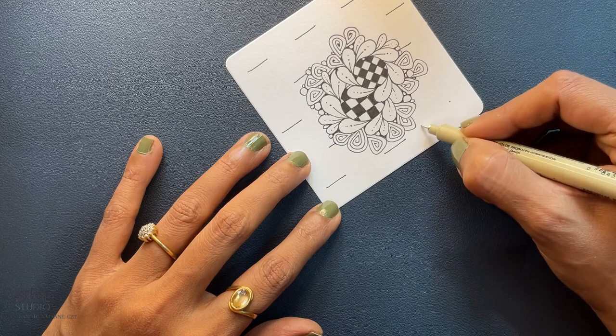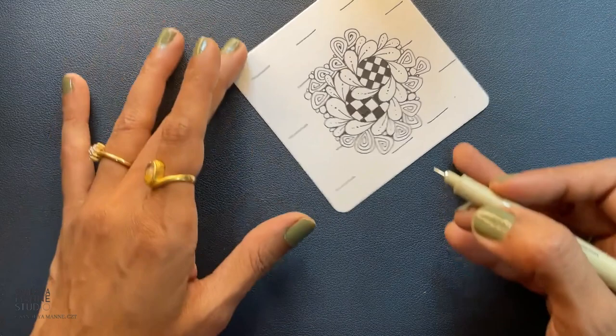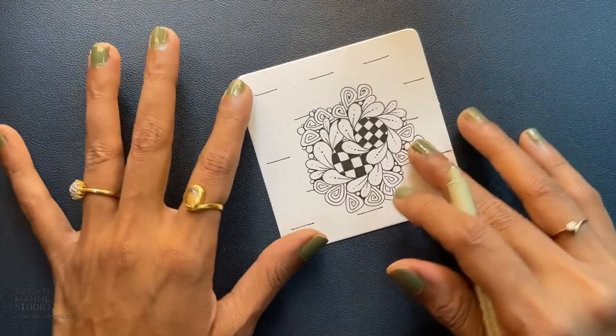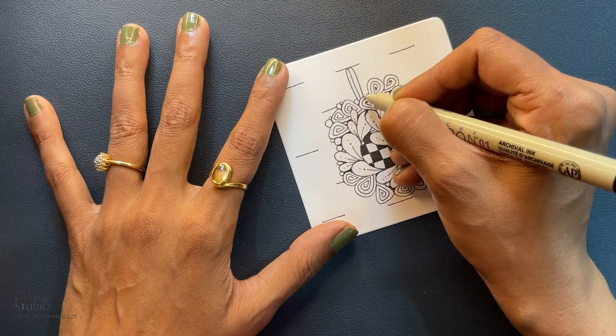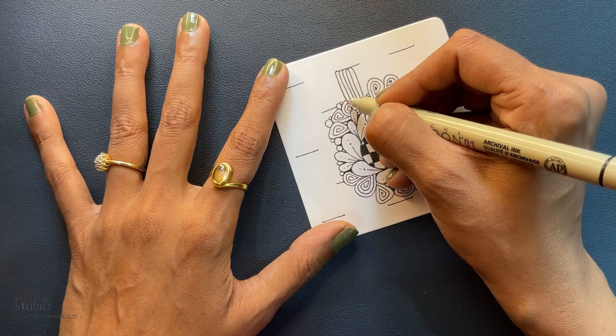So now we're going to pull out lines. So basically, here's how we're going to do. Going to start off with one, and then we're going to slightly curve it, and then keep pulling out the lines like this.